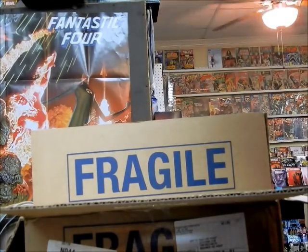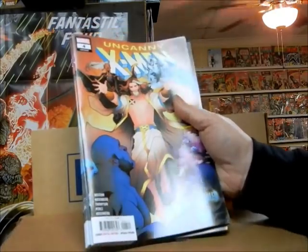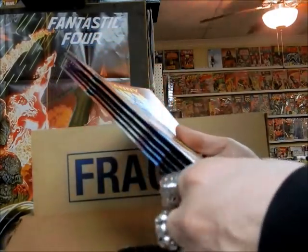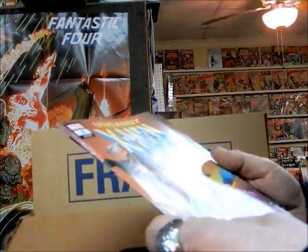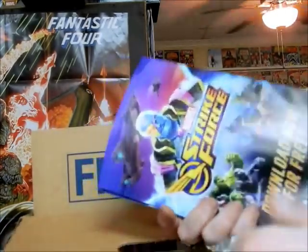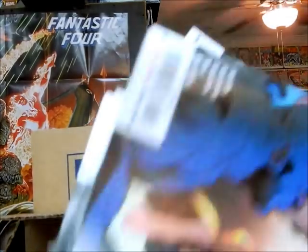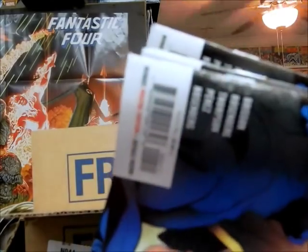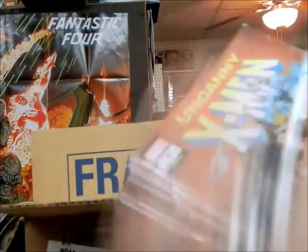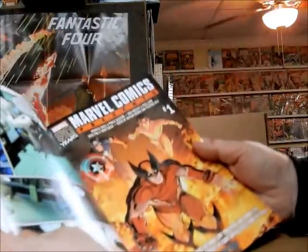Okay, of course, we've got X-Men number 4. X-Men is, of course, weekly for the first 10 issues. Got X-Man showing up in here. Read the first few issues. Actually, it has not been too bad. It's been a lot better than what I expected it to be. And the artwork's been top-notch, and very positive things to say about Uncanny X-Men. Unfortunately, X-Men Exterminated, I can't quite say the same about that book.